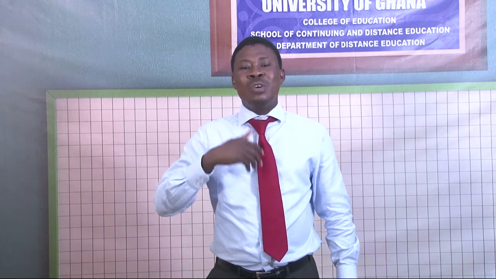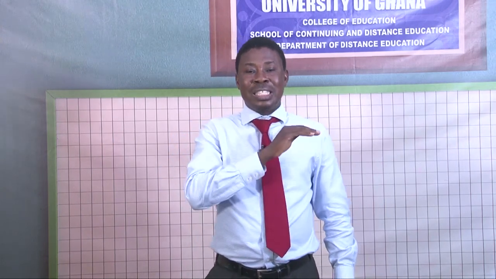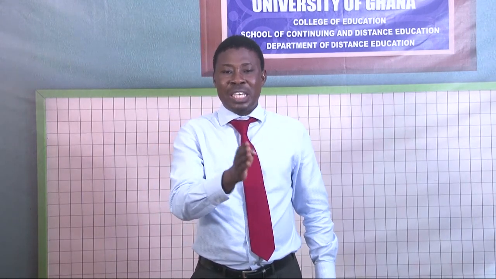So we say that when you are treating people as an NGO, you need to be mindful of the fact that you treat them fairly and you treat them with some justice. That you apply the same rule across board, and that if you have to discriminate, there must be a justifiable reason, and that justifiable reason must be valid in law before you can go ahead and do that. If you don't do that, we say you would have breached the fairness approach, and people can take you on and win if they go ahead and do that.